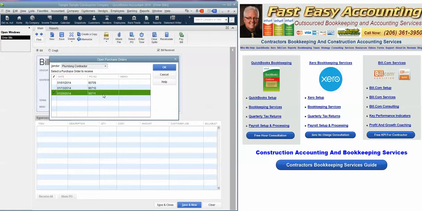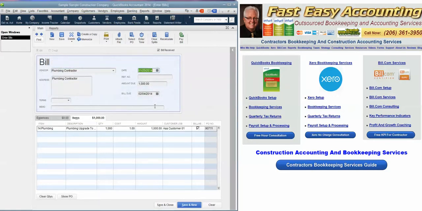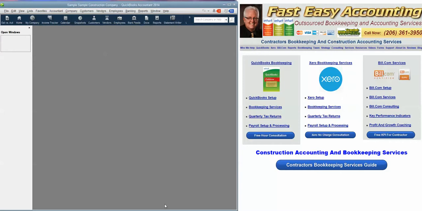If not, easy to find it. So I'm going to go in there. There's that $1,000, and he's asking for half down. So I'm going to put a note here, say down payment, and I'm going to code 500, and I'm going to save and close that.